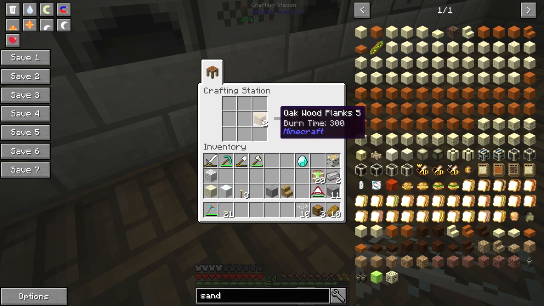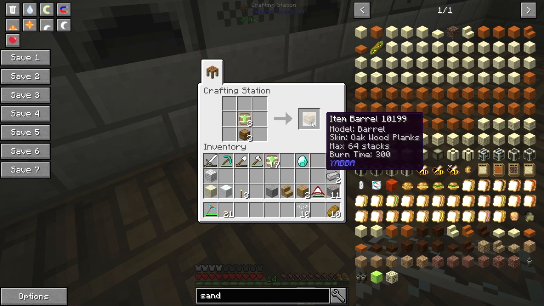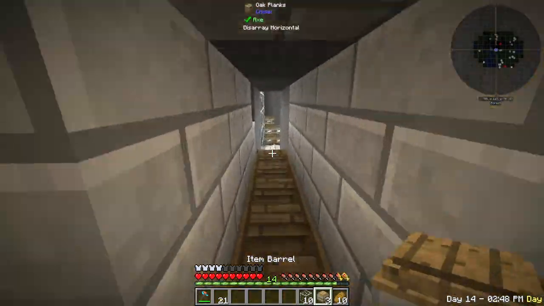There we go. We've got three. Is that all we made? Okay. Three chests. And then one, two, three. There we go. So three more of those. I'll get some more wood in a second.